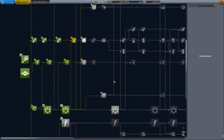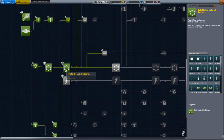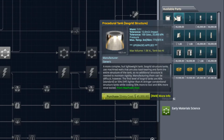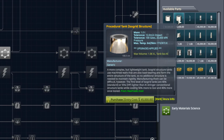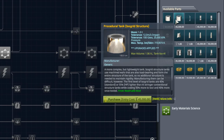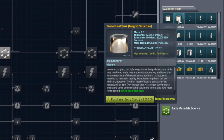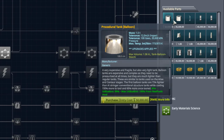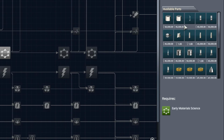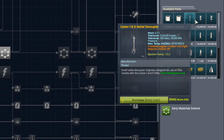There is a lot available in this tech node, so it deserves being looked at a little more closely. The first thing to note is that there are actually two new materials available for tanks and structure: balloon tanks and isogrid structure tanks. The rocket I designed used only balloon tanks, but I want to play with the isogrid tanks to get a feel for the advantages of each. But there's still a lot more to look at here.